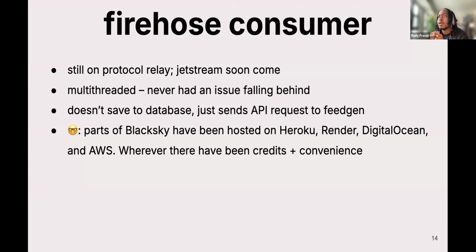There's this note about a lot of the ethos that I've had: I've moved Blacksky multiple times over the last year and a half. It started on Heroku, then I went over to Render, then DigitalOcean. I have AWS credits. I just basically go wherever it's cheapest or could be free for me. So it's important for me to be able to pick and choose where those things are, maybe have them in two different places, and easily move them without disrupting. Or I could spin down. You get the idea.